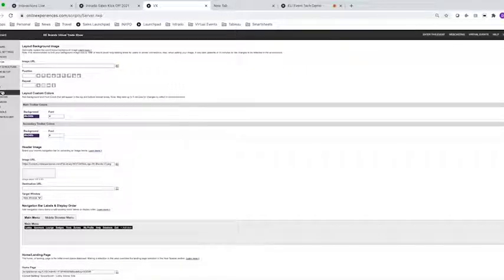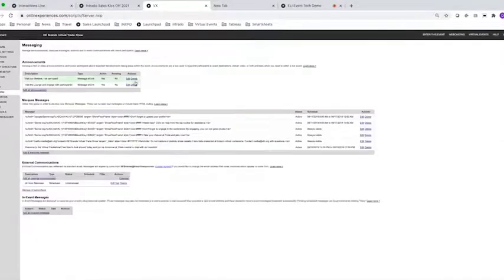One other area that I think might be interesting to take a look at is the messaging. So during an event, yes, you do have an agenda. Yes, you do have a number of spaces where the audience or attendees can navigate to on their own. But in addition to that, you can push out messages to the audience. And there are a couple of different types of messages. You can push out an announcement. For example, keynote starting in 5 minutes. Click here to join. And that little message will pop open on every single person's screen. And they can simply click that and go straight into the keynote.